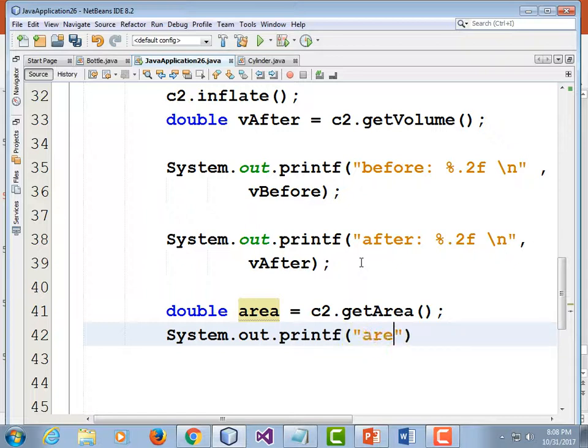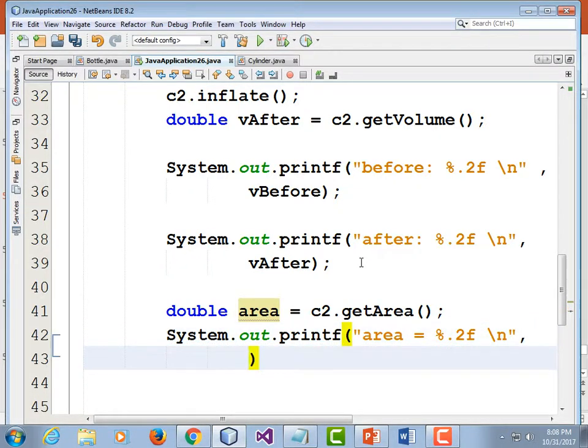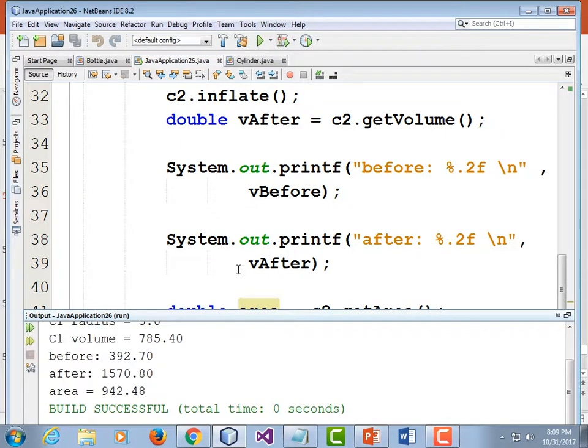System.out.printf, "area equals %.2f \n", area. Alrighty. I trust that's right.